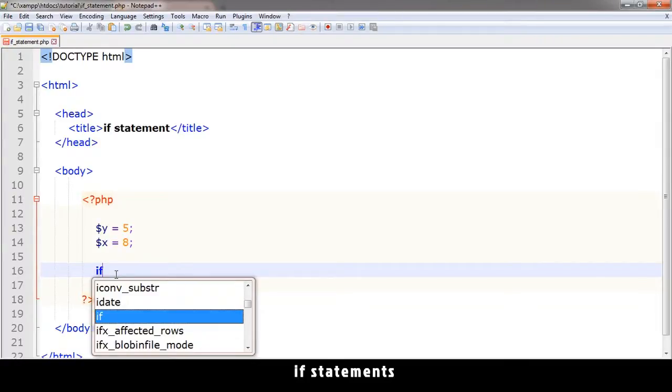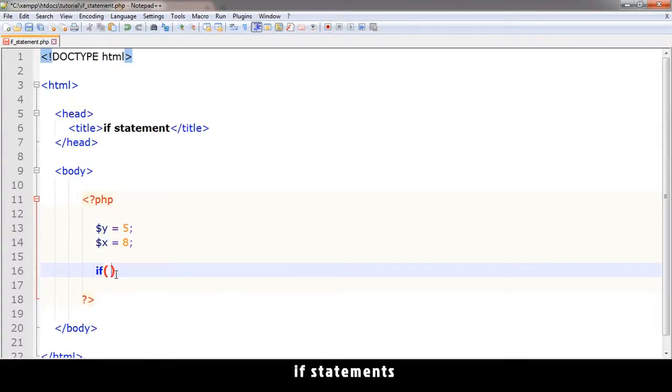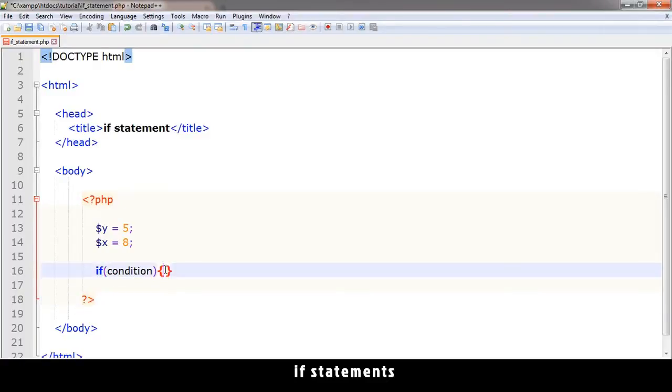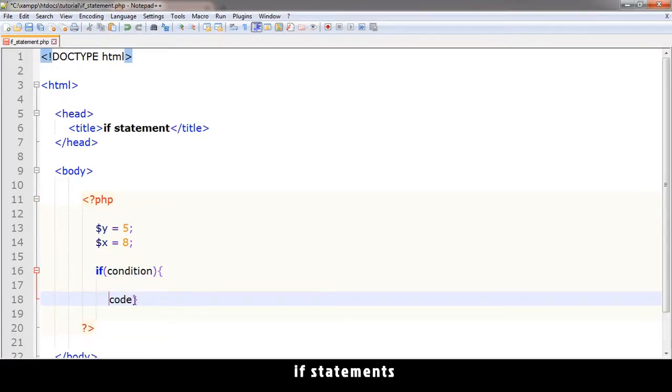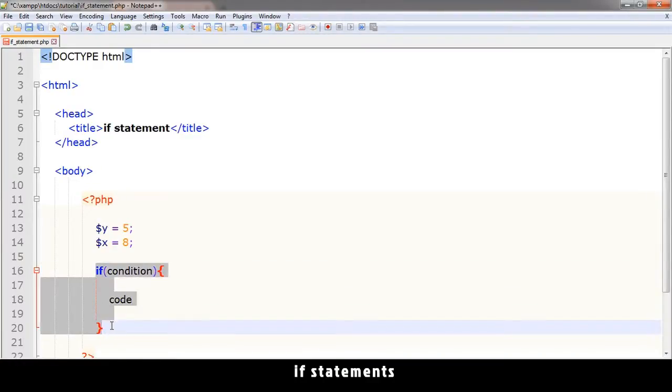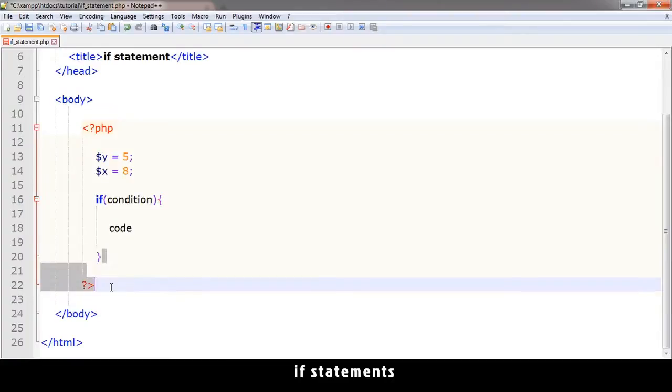So we'll say if, open close bracket. This is how the if statement works. The condition is in there, and then the code that will be executed. But now, considering PHP doesn't actually care about white space, what we usually do is we separate these two like that, just so we can read it properly. So if this condition is true, this code will be executed. If not, this entire thing will be skipped and the running will continue down here.